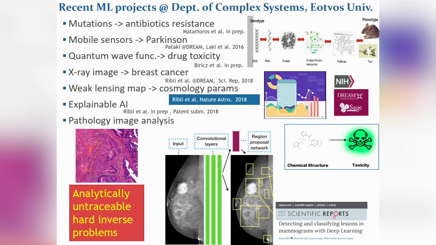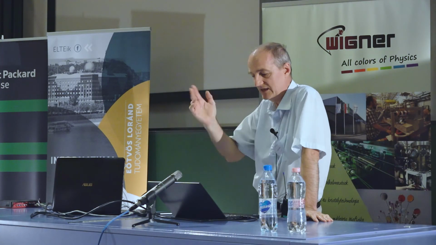At our group at Utrecht University, we use that, for example, to predict antibiotic resistance from the sequence of bacterial genomes, which is a big threat, by the way, for humanity, that we run out of antibiotics and we need to do something. We use small sensors, smartwatches and the like, to diagnose Parkinson's disease in an early phase, calculate from the chemical composition of molecules whether they will be toxic or not, just based on the type of atoms, or the chemical equation of it. We analyze X-ray images to detect early-stage breast cancer and other things. We use it for cosmology, of course, because we love that, and analyze pathology images.